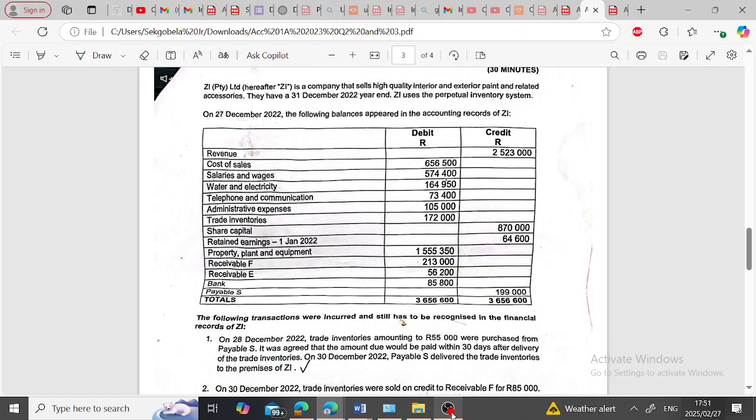So what you're saying? The opening balances are these ones that are going to be brought down. And then the ones that are at the end of the year are carried forward for the next financial period or the next financial month. Yes. When we close it, the one that's carried forward is the one for the next month.